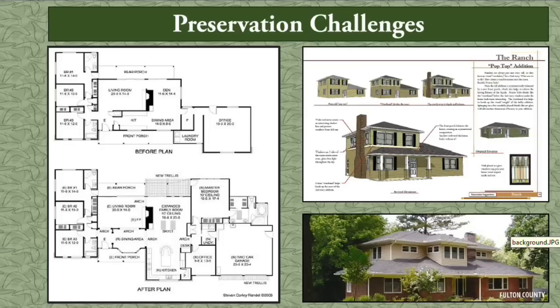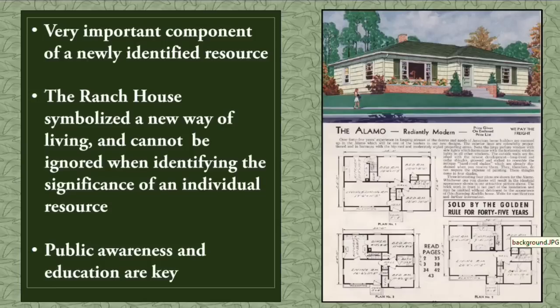Another challenge is the loss of historic materials. The large-scale industrial manufacturing processes used to make post-war materials are now obsolete or non-existent, making mid-century materials virtually impossible to replicate — they are difficult and expensive to reproduce. As stylistic tastes change, some ranch house owners opt to replace historic interior elements with modern materials. This material loss is particularly alarming because these materials cannot be recreated once removed, and some may also be hazardous — asbestos, for example — requiring full analysis of material composition to evaluate the best method of removal or preservation.